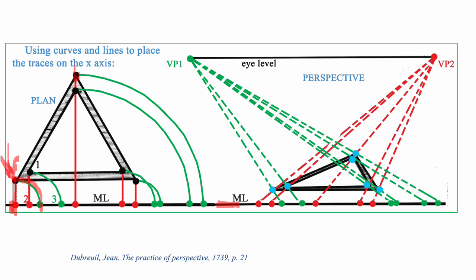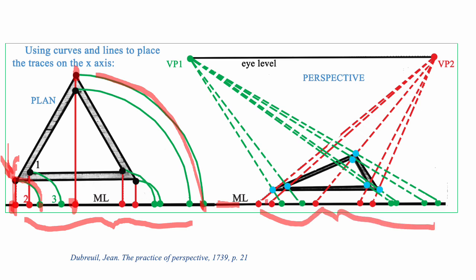Now, if we want to find the x and y coordinates for this point, the x coordinate would be vertically down here, and the y coordinate would be all the way over here, that green dot. So these are the traces, and I made the x coordinates in red and the y coordinates in green. And I put the traces over here. The red ones go to this vanishing point, and the green ones go to this vanishing point. You could, of course, switch these, in which case the shape would angle in a different direction.